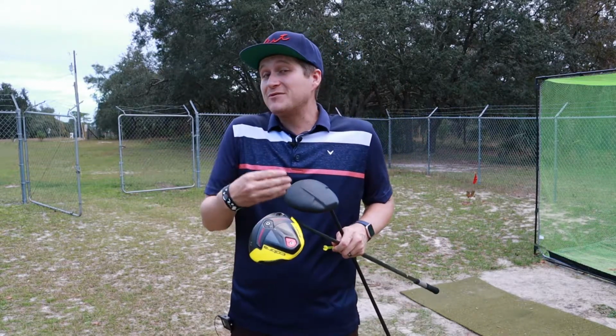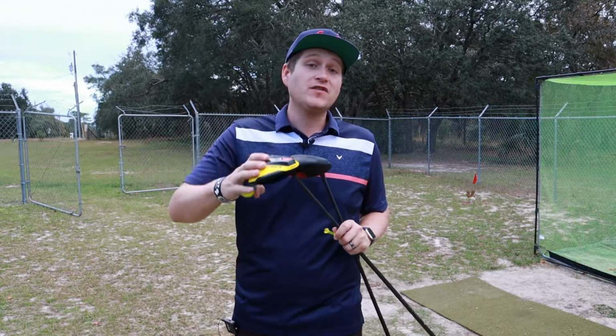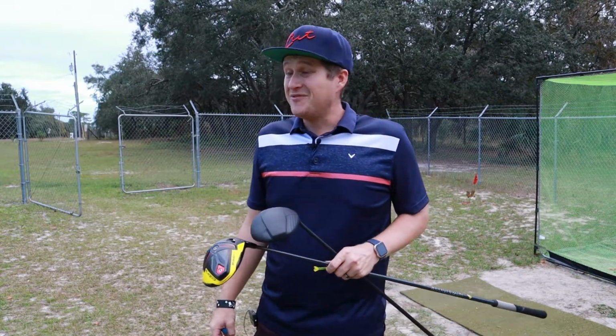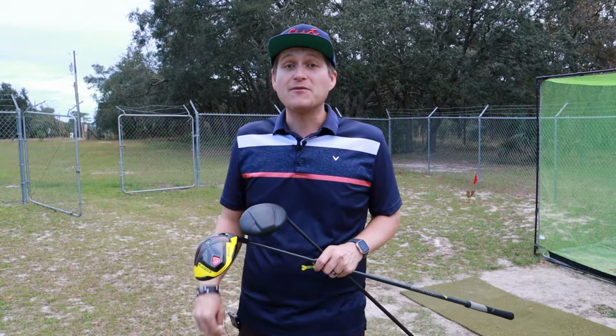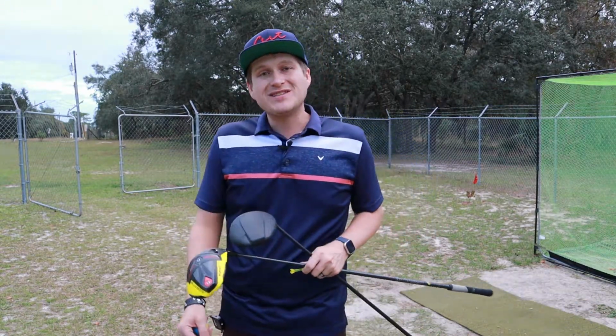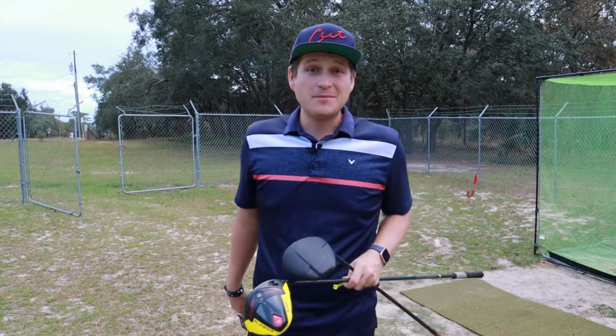There were a couple times I struck really good here, but the number one thing I was kind of looking out for is I thought for sure the F9 would have a little bit more forgiveness, but just on what I was seeing with the eye, I don't think that's the case. I think that both of these have a pretty good amount of forgiveness, even from 10 years ago. So it's going to be interesting to go inside and check out these numbers and see what they came up to.